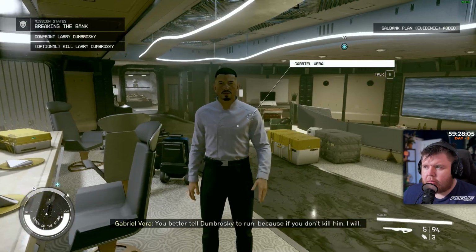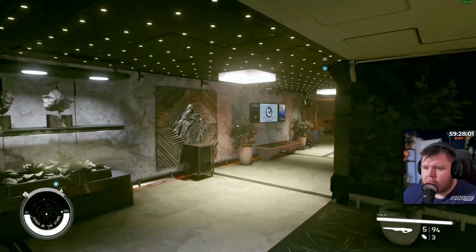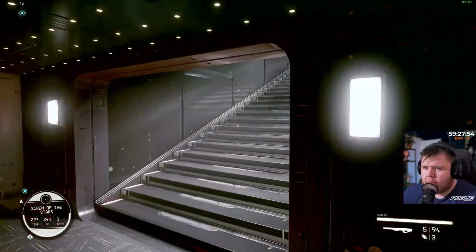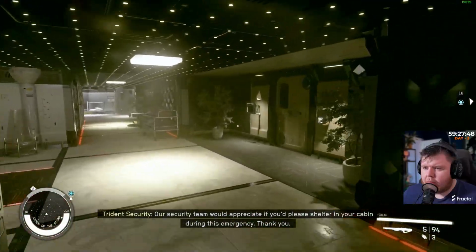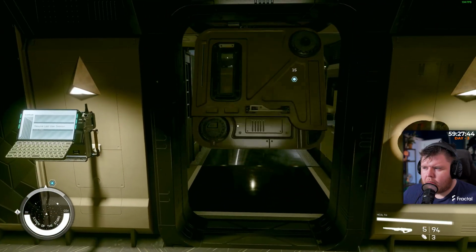You better tell Dombrowski to run, because if you don't kill him, I will. Okay, you kill him. Our security team would appreciate if you'd please shelter in your cabin during this emergency.